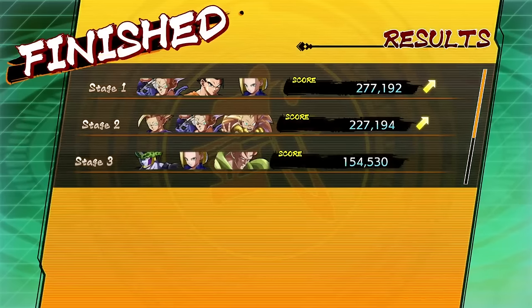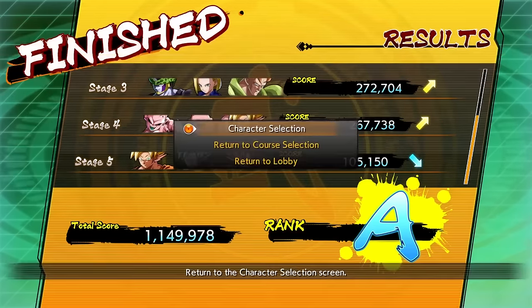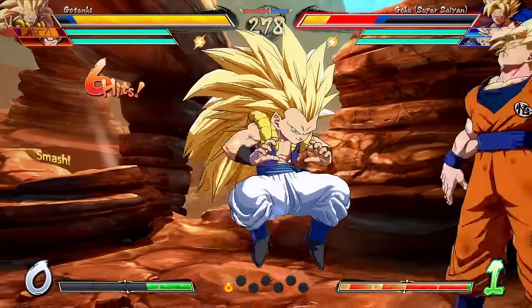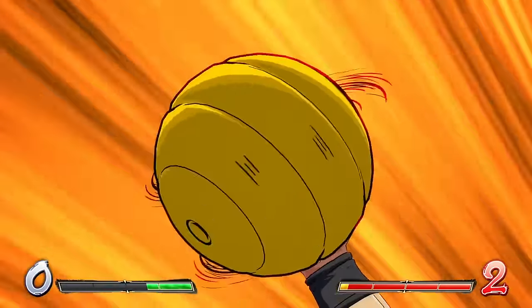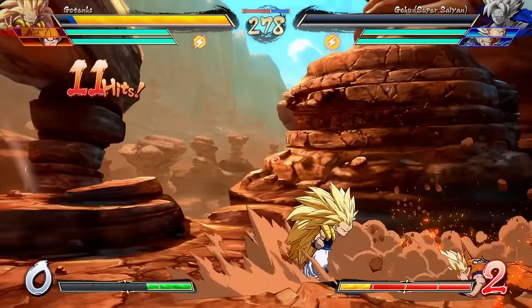Piccolo has the volleyball assist. Does that mean Orange? If Orange Piccolo does the volleyball attack with Gotenks, this is the greatest character of all time. Tell me it works right now. Come on, baby! Come on! Piccolo, help me out here! Piccolo! Yeah! Let's go! They really thought of everything.